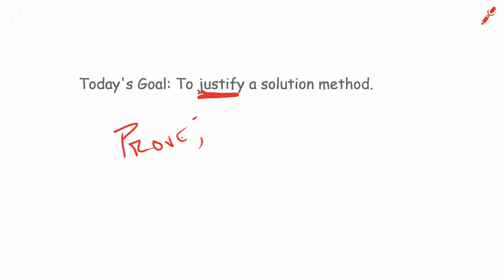And when we think of prove in math, we think of properties. Because our properties are what tell us we're actually allowed to do something. They don't tell us we should do it. They don't tell us we need to do it. They tell us that we are allowed to take a step. It's our own reasoning and our own logic that tells us we should do something. It's our properties that tell us we're allowed to take that step.